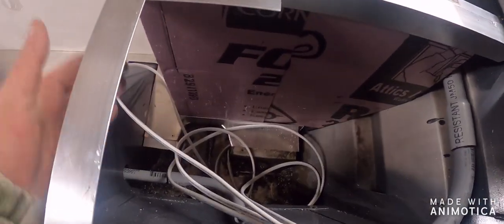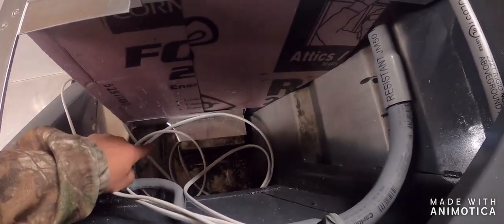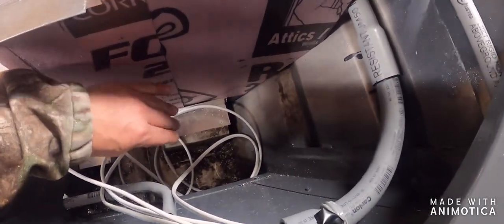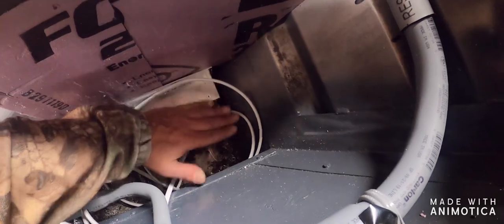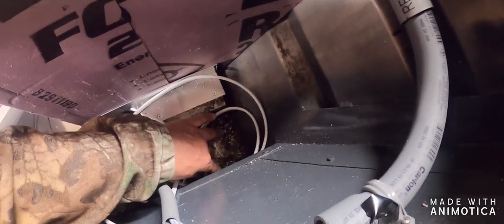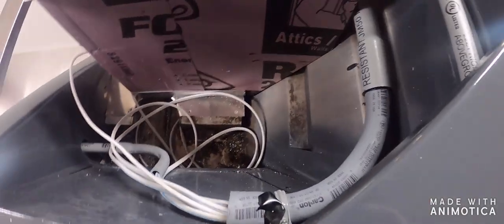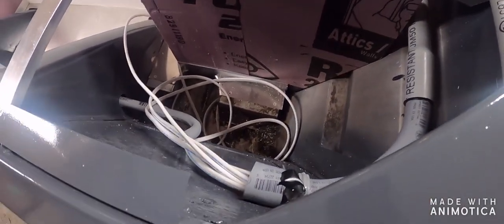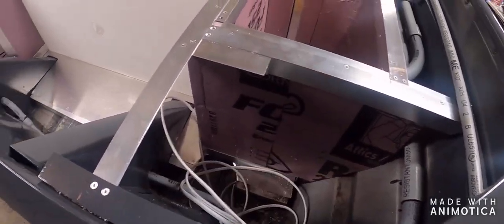I would have liked to box this off and pour foam this whole back corner. The problem is the plug. So I may end up, once I'm done with the wiring, running a bulkhead across here, run a piece of aluminum here and up here so I don't fill this in, and then fill it from here up and pour foam this whole back corner. But I haven't made it that far yet. You can see I left this open just for that reason.